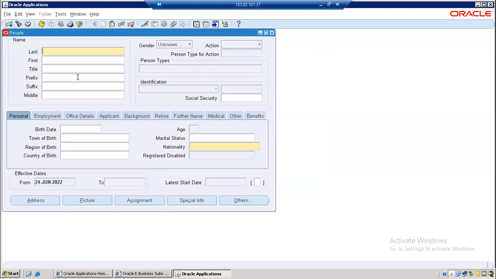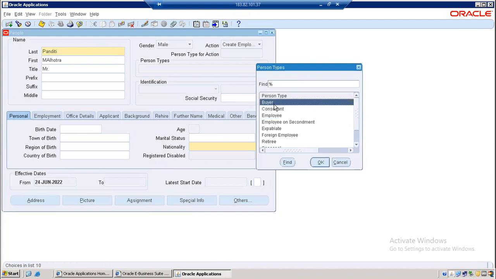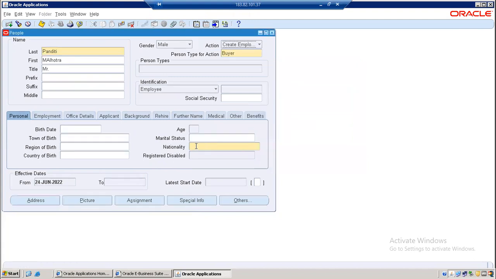You have to create an employee with your name. Action. So he is going to be an employee, create employment, and he can act as an employee or buyer. Buyer and nationality, these are all you have to give.